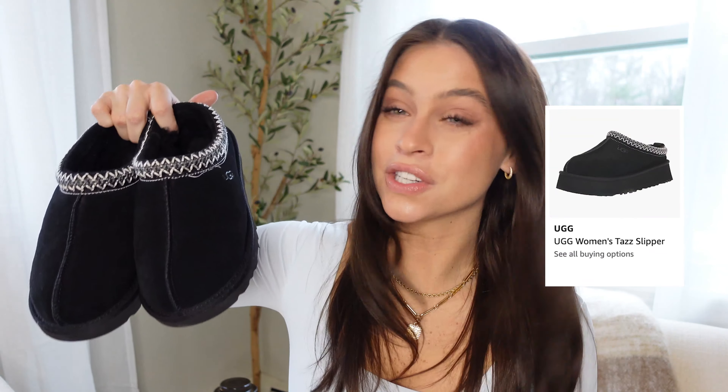I had to include a heel in here — a really classic pair of black strappy heels. I'm obsessed with these with jeans but also with a skirt. I love a chunky heel because I can't really walk in regular heels anymore — I'm past the age where I care to. These are Sam Edelman, which is one of my favorite shoe brands, and they have an Amazon store. I actually wore Sam Edelman chunky heels on my wedding day. I got a pair of black because I didn't have any black strappy heels — a great closet staple for any occasion where you need to dress up.